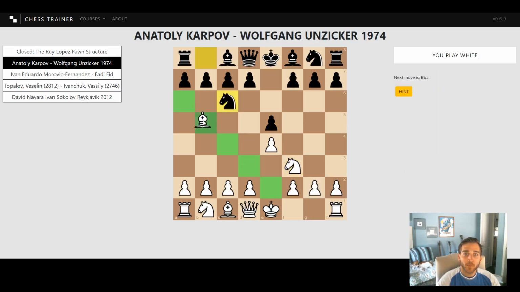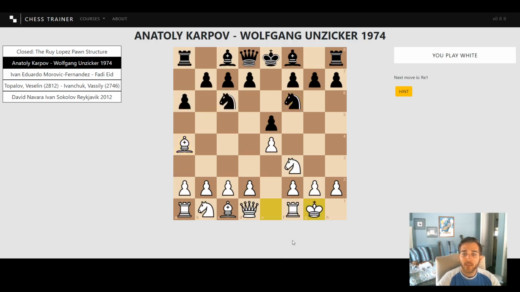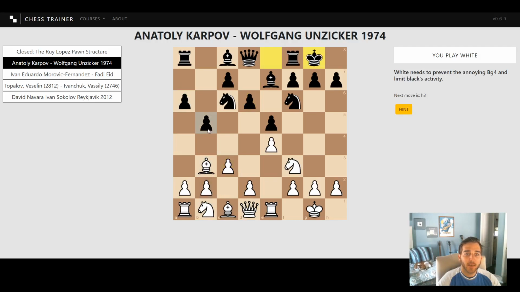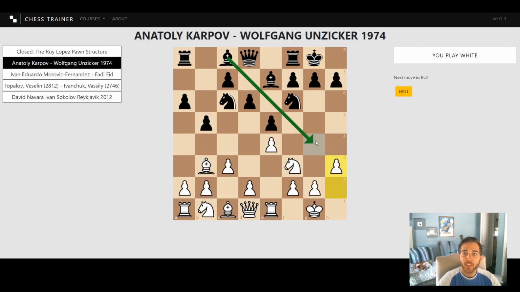So from here, in the Ruy Lopez, all of these are standard moves. If they kick your bishop, move back, play castle. If the knight does not take, actually this is slightly different than the Berlin defense, which we'll look at later. The Berlin defense does not include a6. Bring the bishop here, play c3 to hit the center, h3 to stop this annoying bishop from coming in.